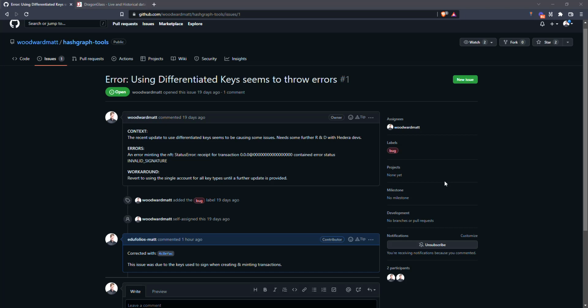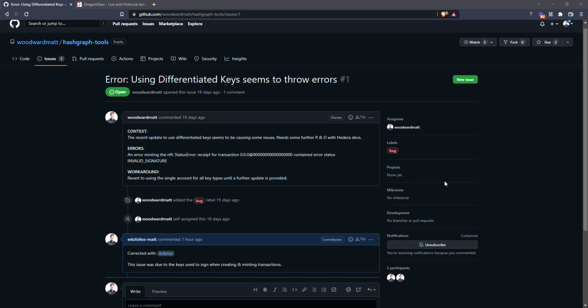Been on a bit of a job hunt train that's taken me off track a little bit. But I just thought I'd give you a quick update today on a few different bits of work that I've been doing on the Hashgraph tools, for those of you that are following along, and just to provide you with some extra capabilities if you want to explore those as well.